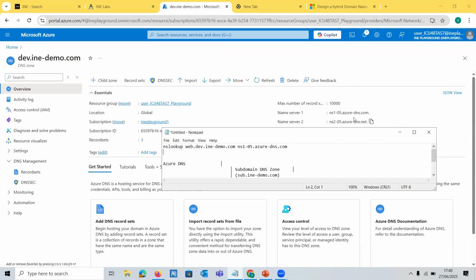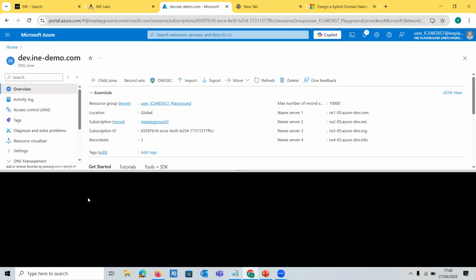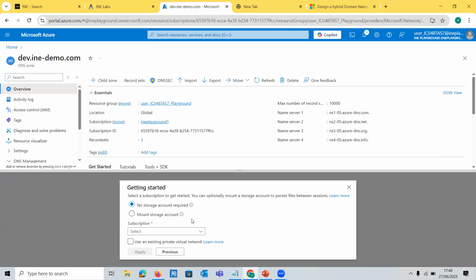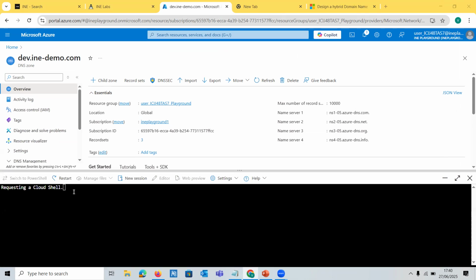Then I will open the command line bash mode. I will say I don't need to create storage. Apply. Cool. Once I am in the Microsoft PowerShell, then I will do the nslookup, and let's see if this server is resolving the right IP address based on the name.